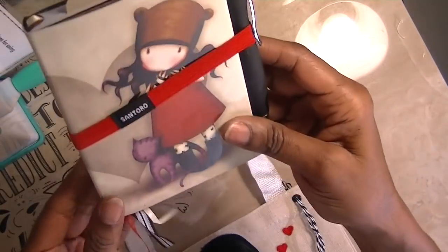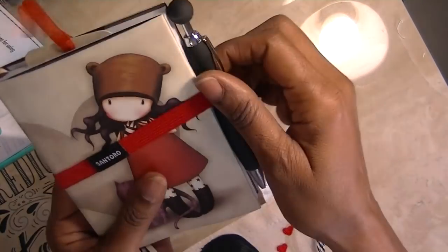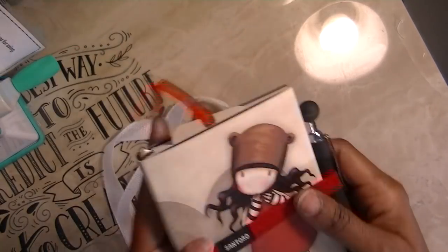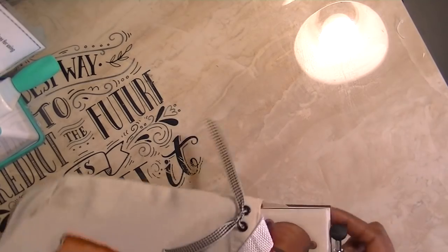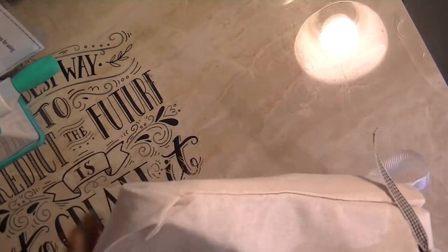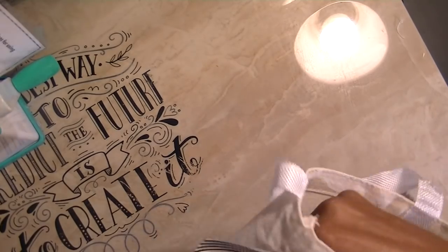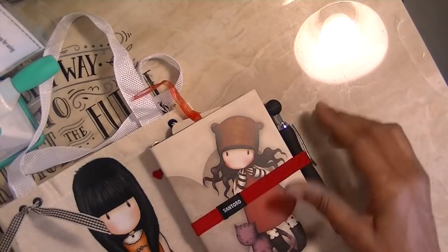Now I'm going to show you little cute stuff. I got this from Amazon. It was like $20 though. I did not know it was just a 4x6 book. And you can actually fit this book in here either way. This way or this way. So what I'm going to do, isn't that cute?